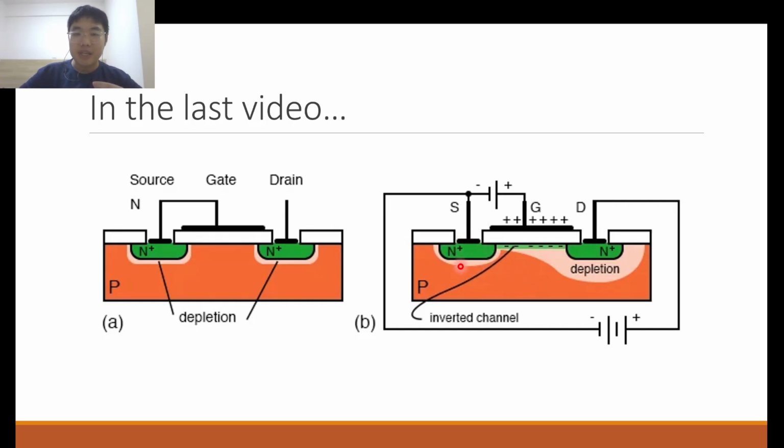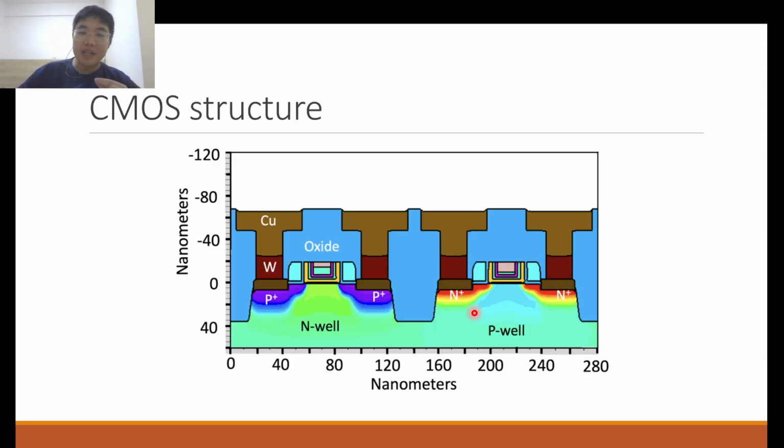So it has a P-type source and a P-type drain, a channel of holes is formed, and the body is an N-type material. In order to turn on a PMOS, instead of applying a positive gate voltage, you will apply a negative gate voltage. In many semiconductor chips, we have what we call a CMOS structure, which consists of both the PMOS over here, as you can see, and the NMOS over here, side by side, connected to each other electrically.